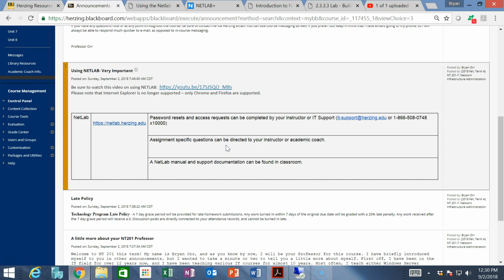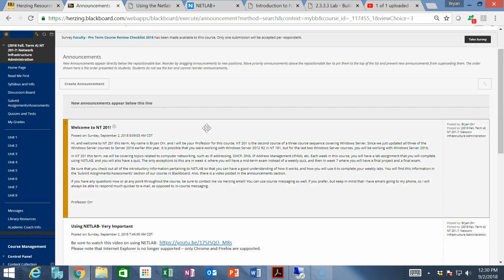Of course, they're not going to help you with course materials. You'll need to contact either myself or the academic coach for that. But if you're having technical problems like not being able to log in, or something's just not functioning right with respect to NetLab, then you can contact IT support for that.